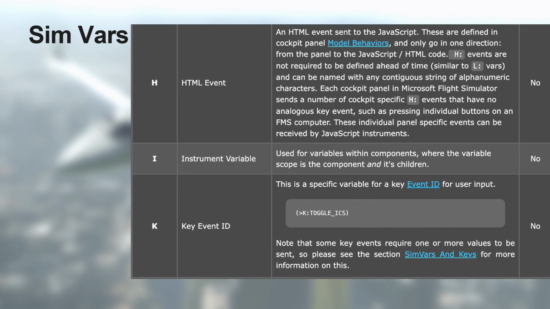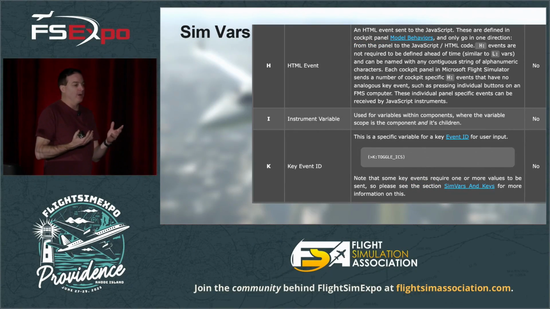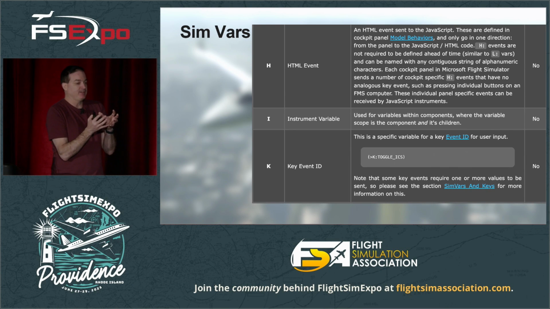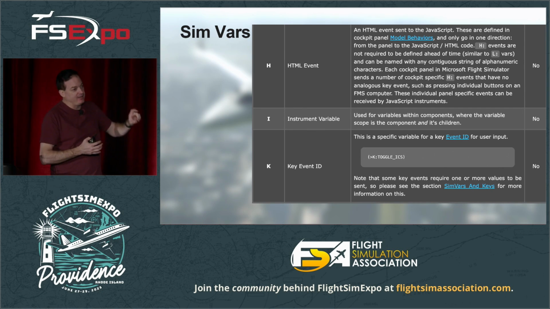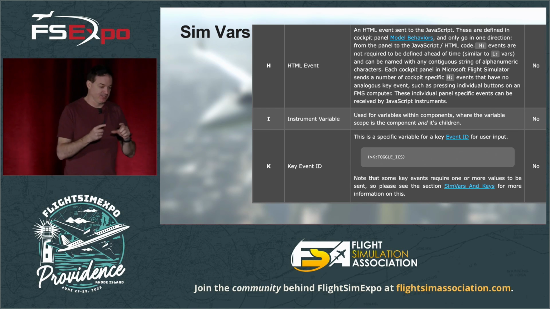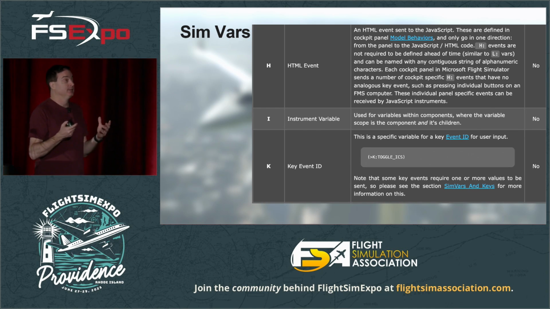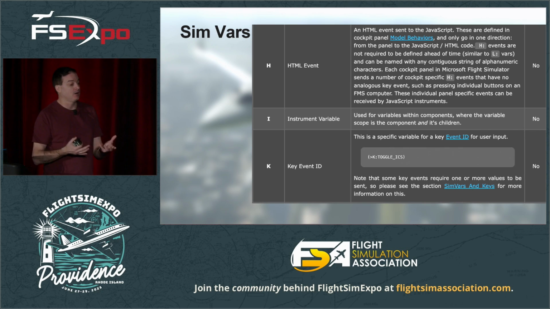And then our friends in all these wonderful add-on software like SPAD developed a WASM bridge. People are like, what's WASM? WebAssembly code. So they had to put these little bridges in, which basically loaded as a gauge, and it was how they could send commands into the sim, using this new HTML event. There's no way directly through SimConnect to actually send H events. That's why all these applications need to install something into your community folder, so they can talk to these other devices.